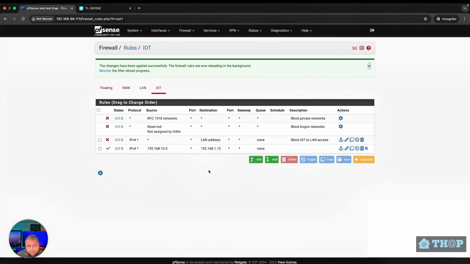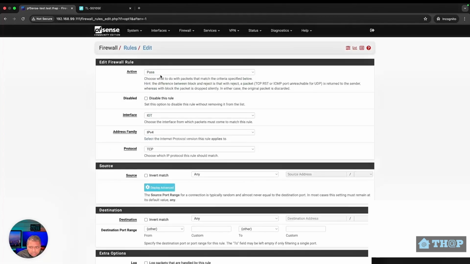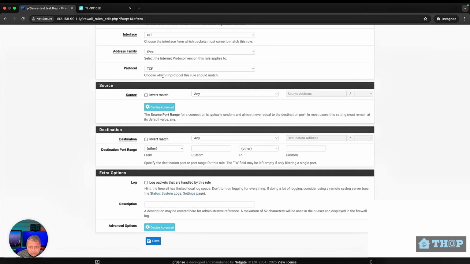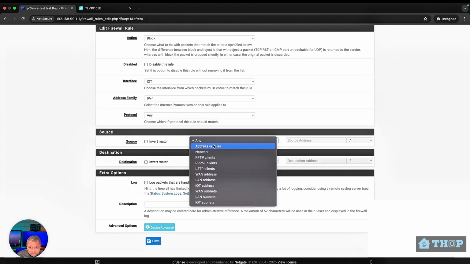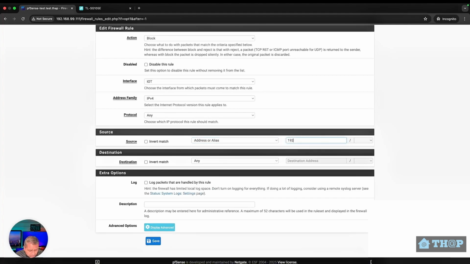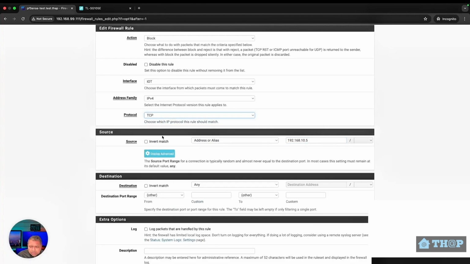One last thing: if you want to block internet access on specific devices, you need to add a rule, ideally at the top. So just hit add, and you block that specific source to any destination. For that source you can give the address of the source, let's say again 192.168.1.5, and you can block the TCP protocol.